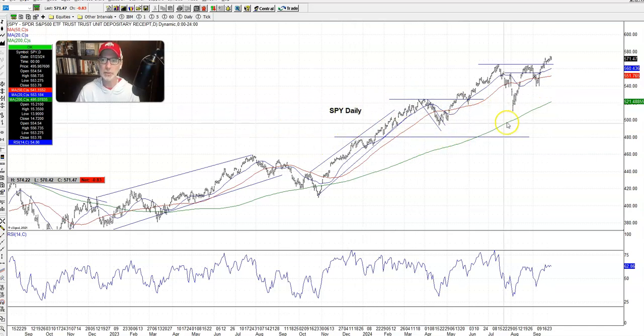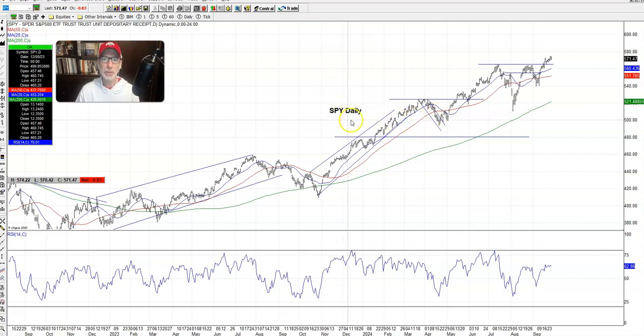Up here is the 200-day moving average, and we've got the 20-day, which is the blue line, and the 50-day, which is the red line. Down here is the RSI indicator. It's an overbought, oversold oscillator. It oscillates up and down based on the price action up here. If it hits the 80 level, that means the stock up here is getting overbought. If it hits the 20 level, that means the price action is getting oversold. It just gives us a warning sign that something could potentially turn in the other direction on the price action up here.